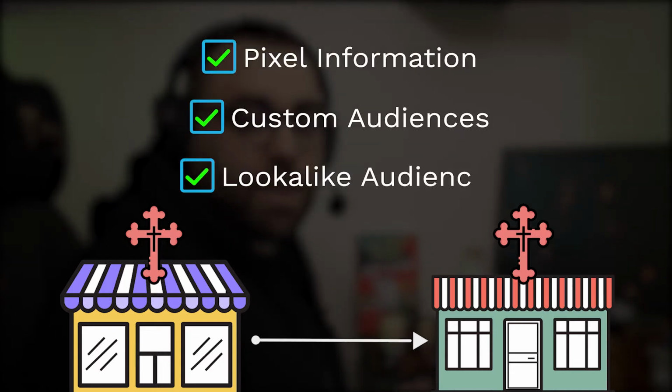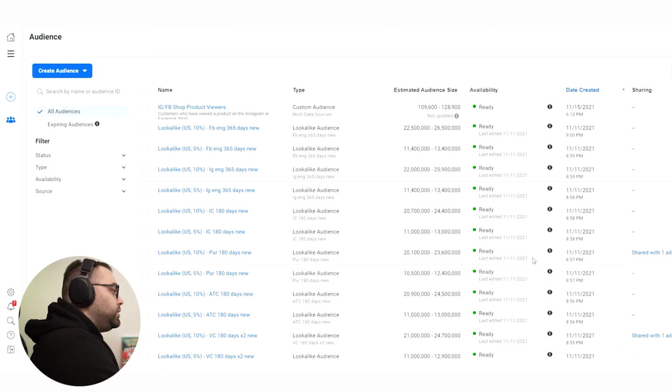Another situation, I'm having a brand which is a Christian brand, and it started a second store, which was other products again on the Christian niche. We shared the pixel information, the custom audiences, the lookalikes and stuff to the new pixel. It didn't work. So let me show you the process, and you can do it as you like.